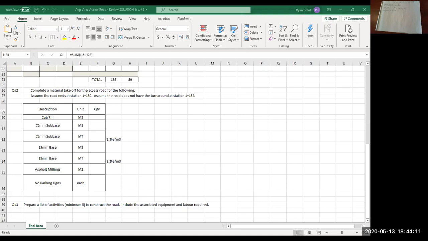Typically in the real world, if you want to write this down, road subbase and road base, you could use 2.2 tons per cubic meter or 2.3 tons per cubic meter. Somewhere right in between those two is the actual compacted density of those two types of materials.